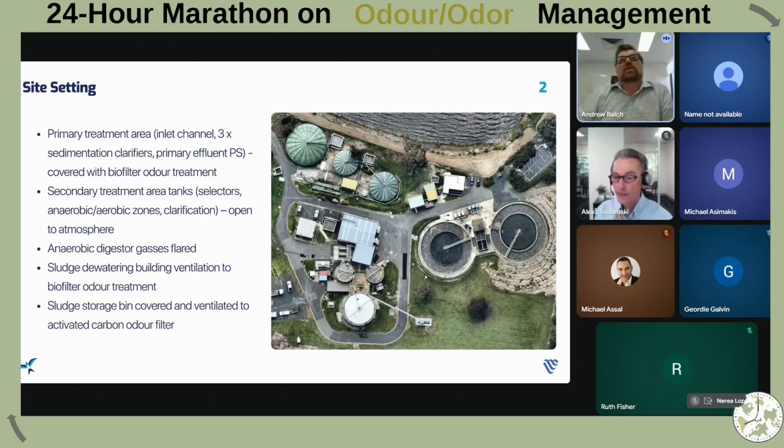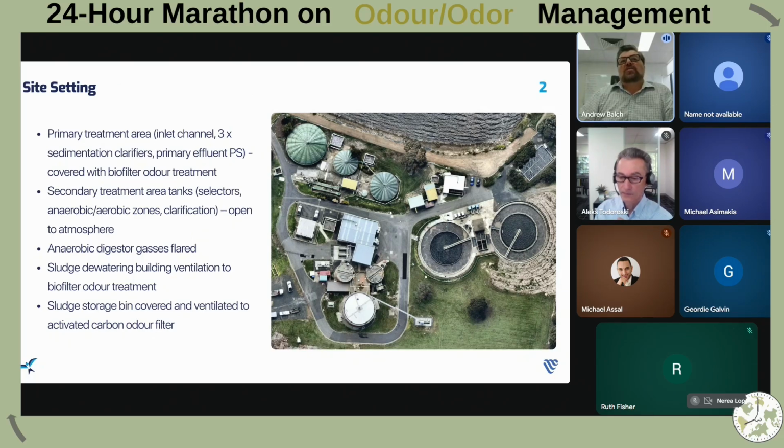Sorry. The plant has a mixed odour control approach that's typical of Australian wastewater treatment plants. What makes this particularly interesting for our method development is the contrast between controlled and uncontrolled emission sources within the same facility. The primary treatment area, including the inlet channel and 3 sedimentation clarifiers, is fully covered with air extraction for odour treatment in 3 biofilters. However, during the emissions audit, these biofilters were determined to be significantly underperforming and responsible for 97.8% of total plant odour emissions. This constitutes a non-routine emission source, which actually helps to assess odour buffers, which are typically required for the mitigation of impacts associated with non-routine residual emissions rather than normal emissions.